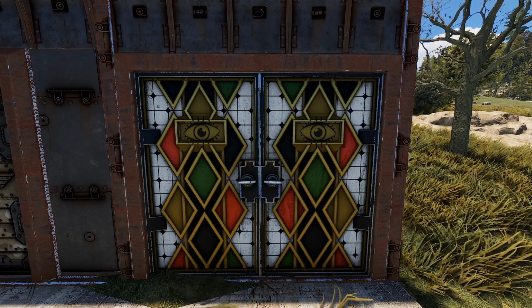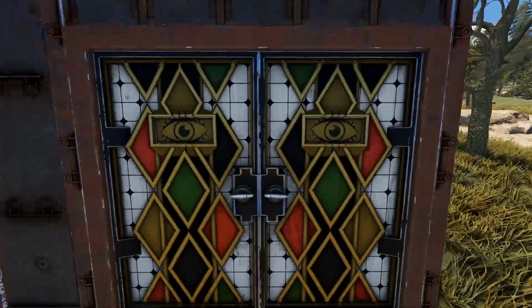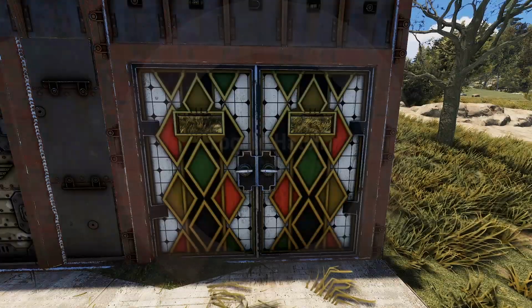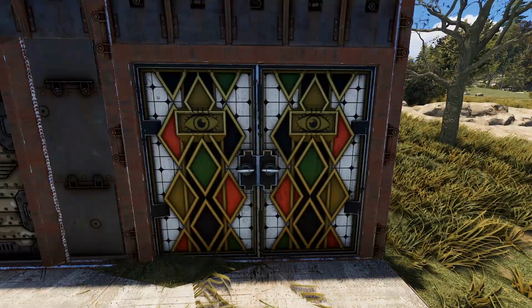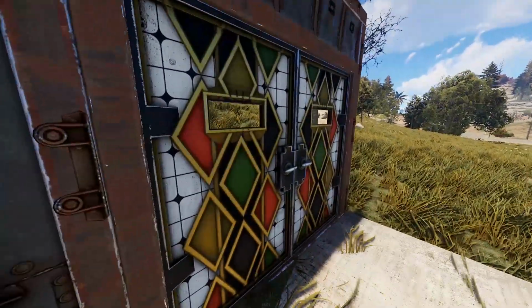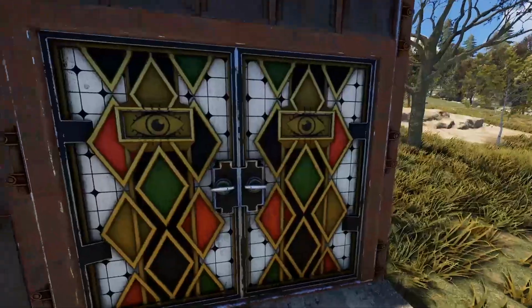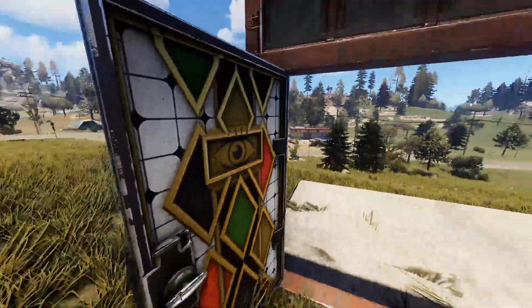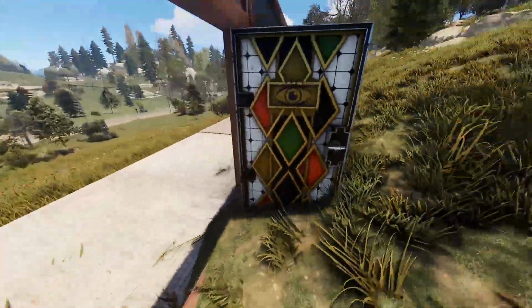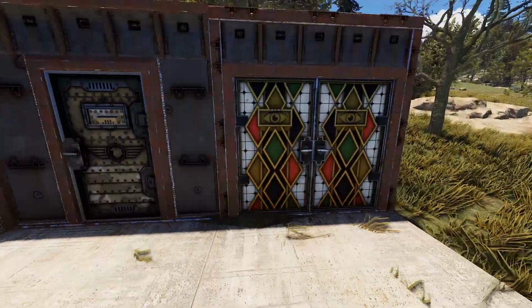Hanson did a good job as the Watcher double door, and it just has this whole kind of Illuminati, Alice in Wonderland mix-up feel. And, you know, you can get rid of the eyes at least, man. Oh, people can, I'll just let people see straight into my base because I don't want those creepy eyes staring back at me. But no, altogether this door is actually very, very cool. I love the look of it, and definitely a neat one for sure.